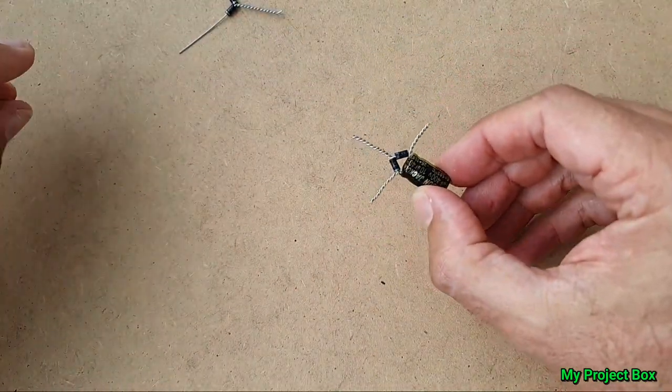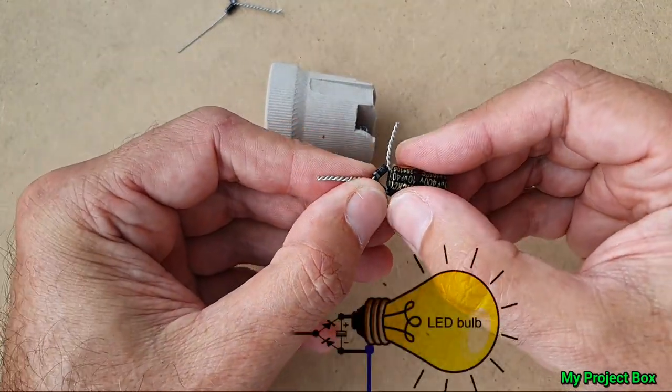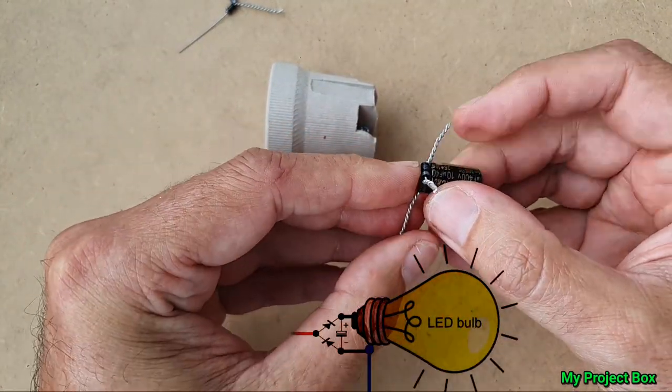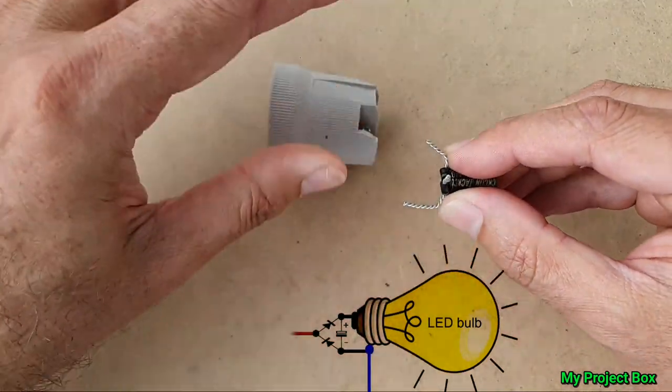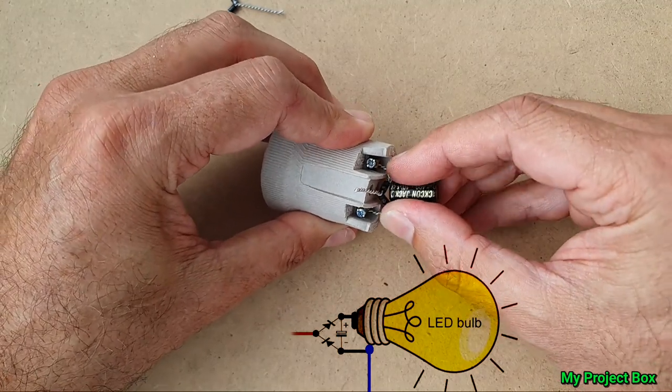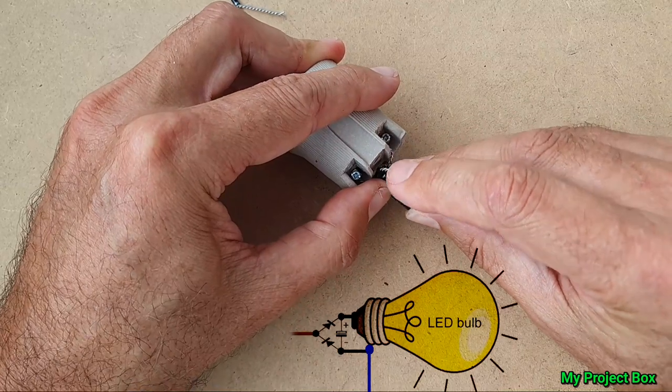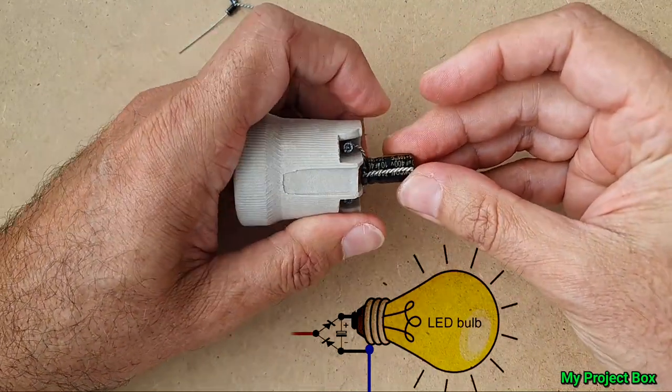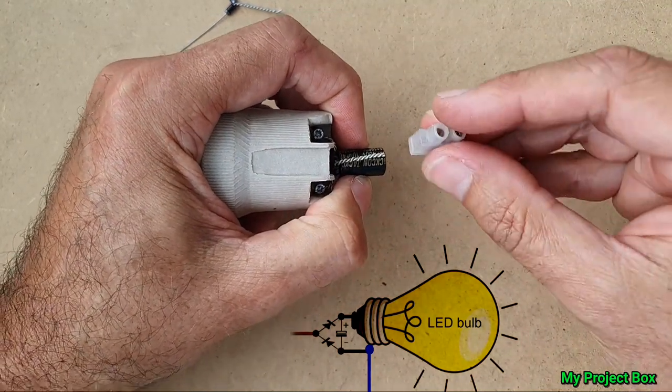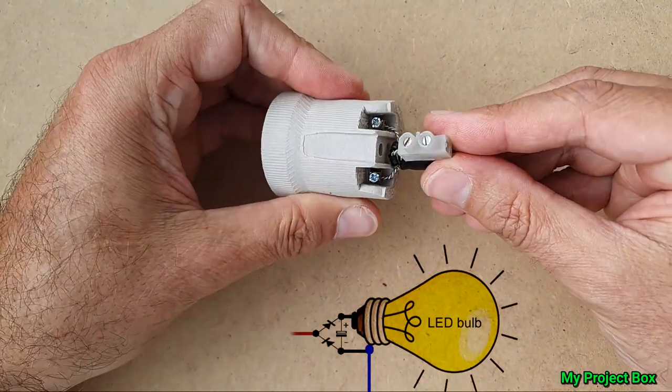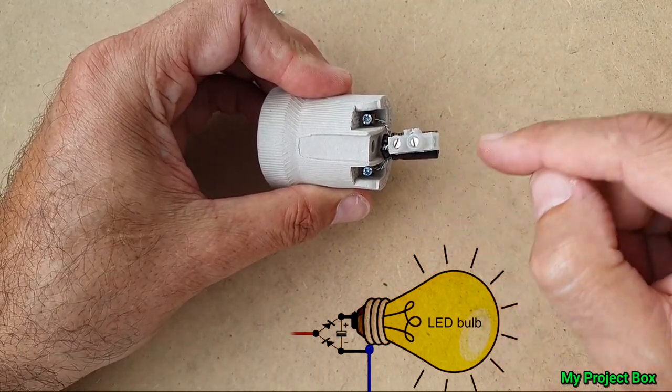So here is our bypass unit that goes to the light bulb. What we need to do is simply bend them so that these leads can go into the light bulb socket base. Just simply bend them something like that, and our terminal block can simply attach to there. So that's essentially it. That's the bit for the light bulb. That's our bypass circuit for the light bulb.